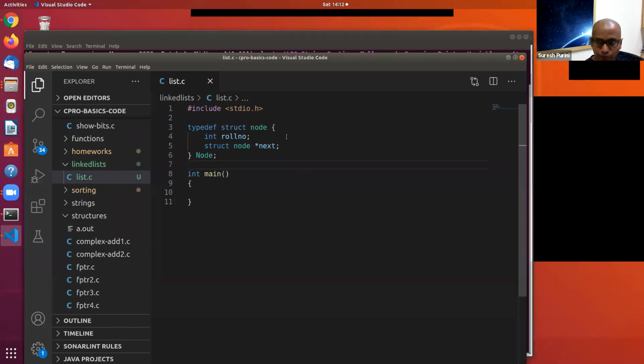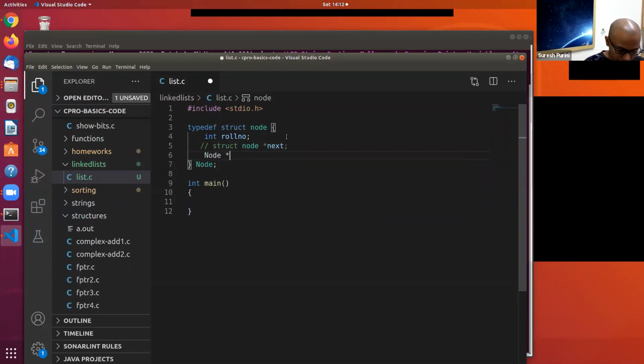I want you to pay attention on line 5. This is the tricky part, okay? Because we are using struct node within struct node, and it is permitted in C. When you are looking at it for the first time, this is what would be confusing. What if we replace this with node next? I think this wouldn't work. It's a good question. I also thought about it, but I think it wouldn't work. Oh, it's working so far. Yeah, it's working. So good idea only. Good question. So are you all with me in the definition?